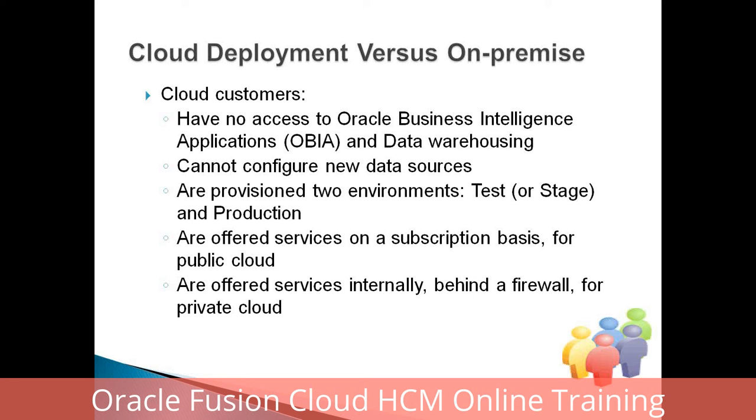Services are offered on a subscription basis for the public cloud, and offered internally behind a firewall for the private cloud. So we have public and private cloud, depending on whether the infrastructure is shareable between multiple customers, which we call a multi-tenant scenario. Probably you must have heard this word also, multi-tenant. Multi-tenant means multiple customers sharing the same infrastructure, or it is specific to a particular customer, which we call a private cloud.